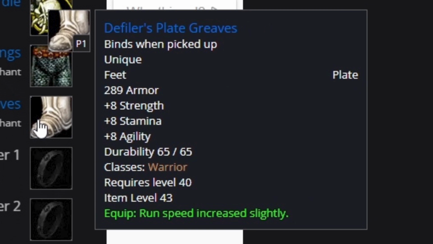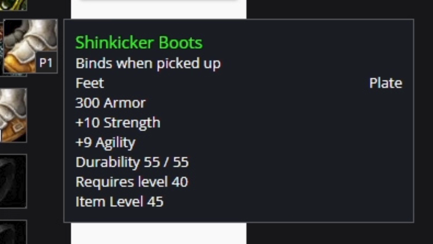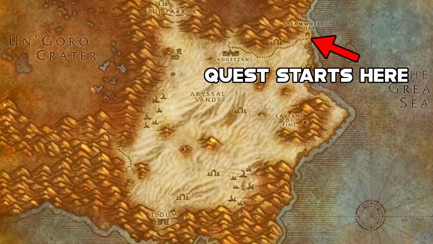For the boot slot, the best choice will be the Defiler's Plate Greaves, as they will give you 8 strength, agility, and stamina, and they will boost your run speed, but again this will require you to grind Arathi Basin rep. So before you get these, you should grab the Shin Kicker boots, which will come from the Delivery to McKinley quest in Teneris. And for your boots, you will want the Lesser Agility enchant.